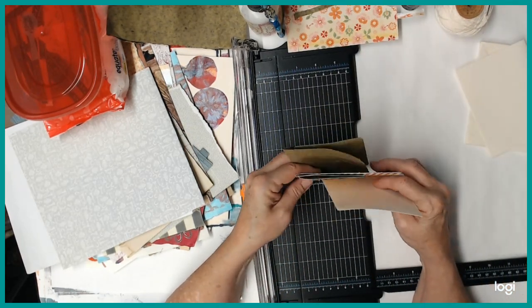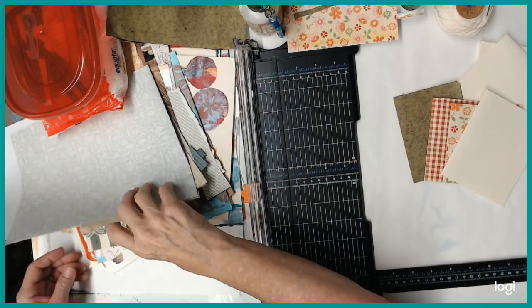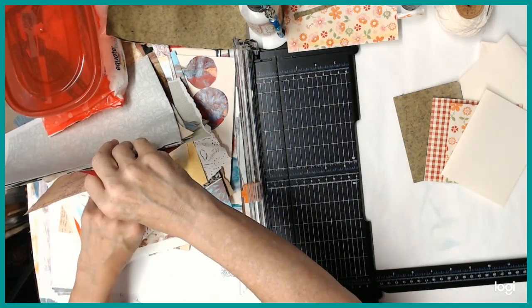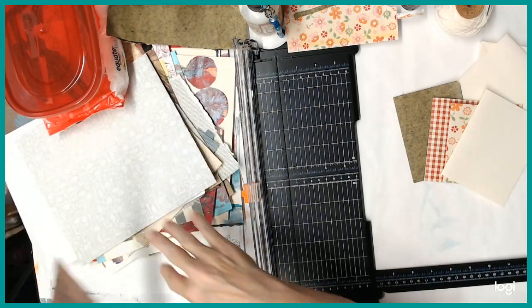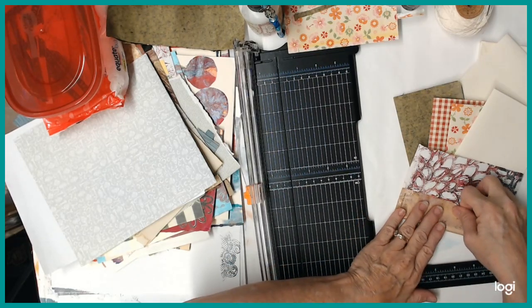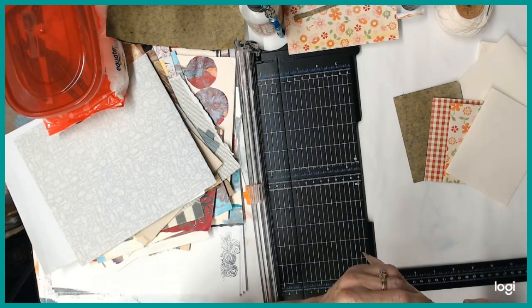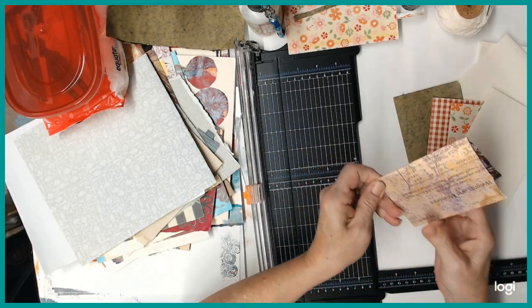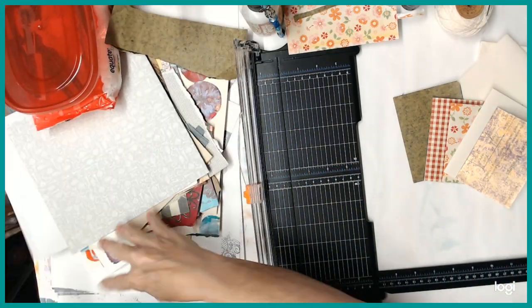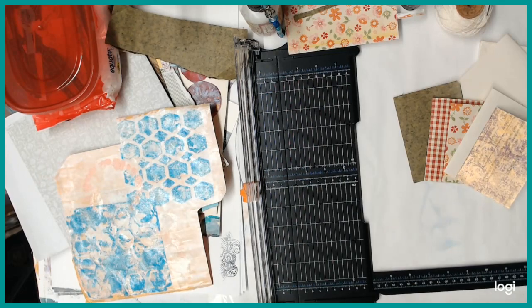All right. So I've got those papers so far, and I like that one. Let's fold it up like this, make a pocket, and then we can just fold it over and use it just like that. Here's a pretty piece, but it doesn't really go with that, but I really like it. I'll use it for something else.